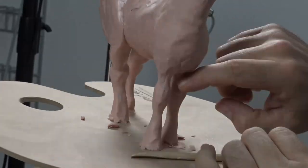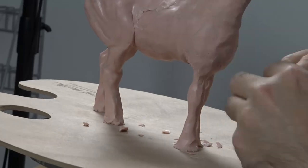Once the legs have been shaped, I add some clay to suggest the pectoral muscles and the biceps.